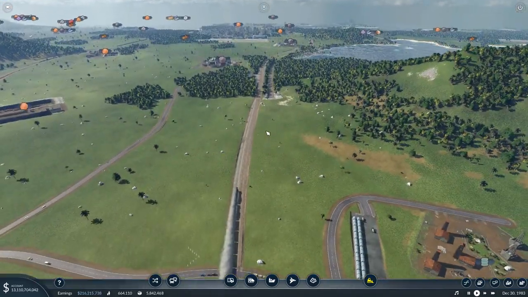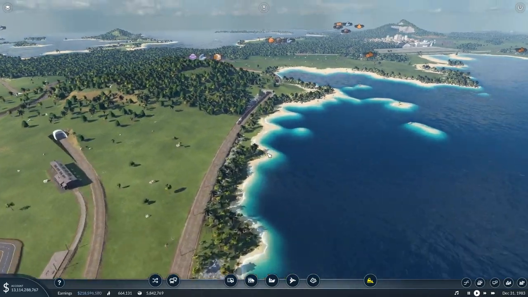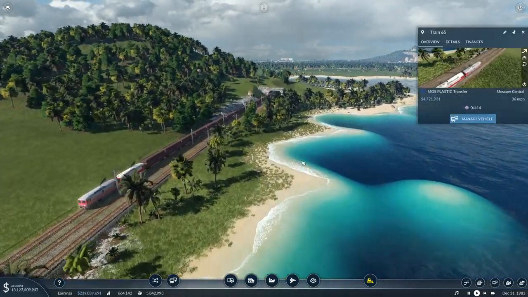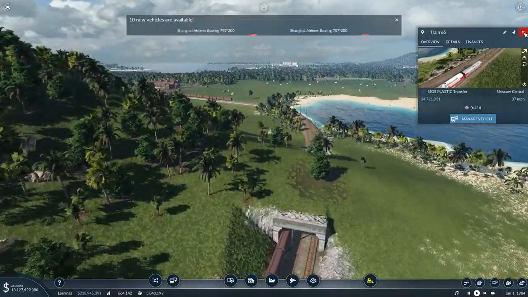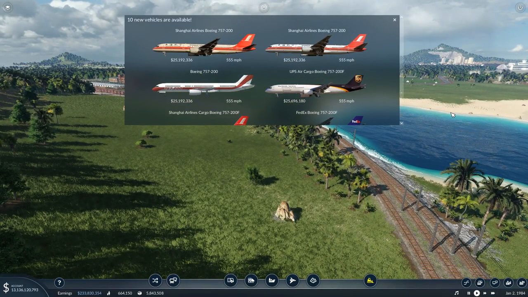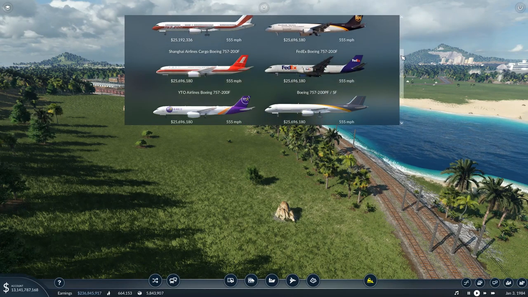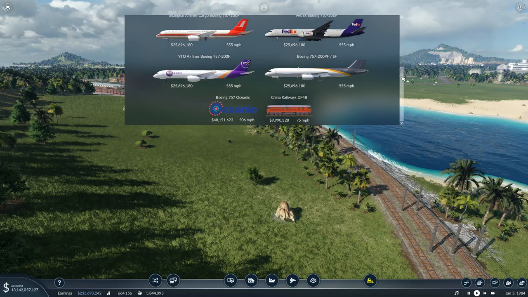Huge coal train, continue on. Huge diesel train, continuing on. 36, 37. We've got some new... Ooh, the Shanghai Airlines. Oh, there's a lot here. Oh, yes. FedEx. 757, 757 UPS.